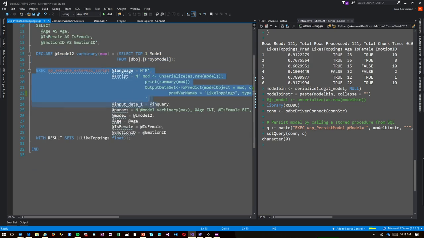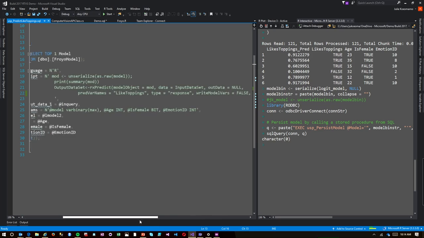And then this part is the important part, which is the sp_execute_external_script. This actually allows me to call R and say, please apply this specific model that I have already stored in SQL Server, for example, the 5th model. Then apply that against the data set that I'm going to give you, which are these three variables: age, female, and emotion. Let me scroll it across a little bit so it makes it easier to read.